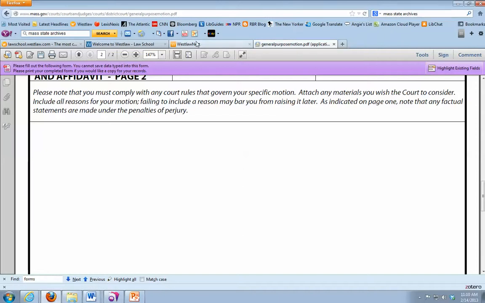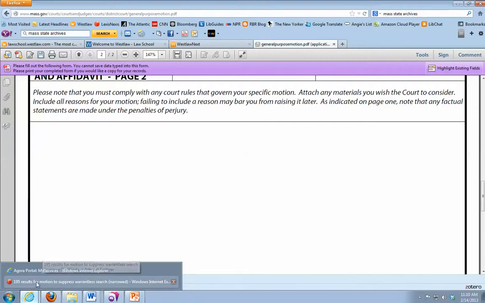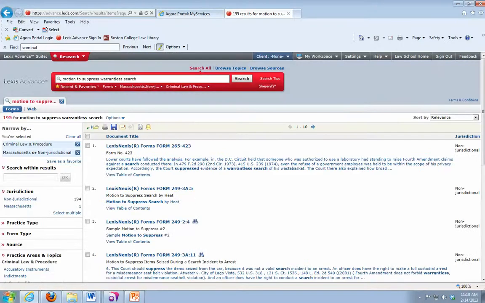So from the realm of free sources, I just want to move quickly and talk a little bit about how you could find forms on Lexis and Westlaw. We're going to start with Lexis Advance, and you'll see that I've already set up a search here. A couple of tactics you can take, as always, on Lexis and West: one is to run a search, and then in Advance and Next, you're going to rely on your filters to get down to what you need, or you can always browse sources. So I just wanted to try one with a search first.